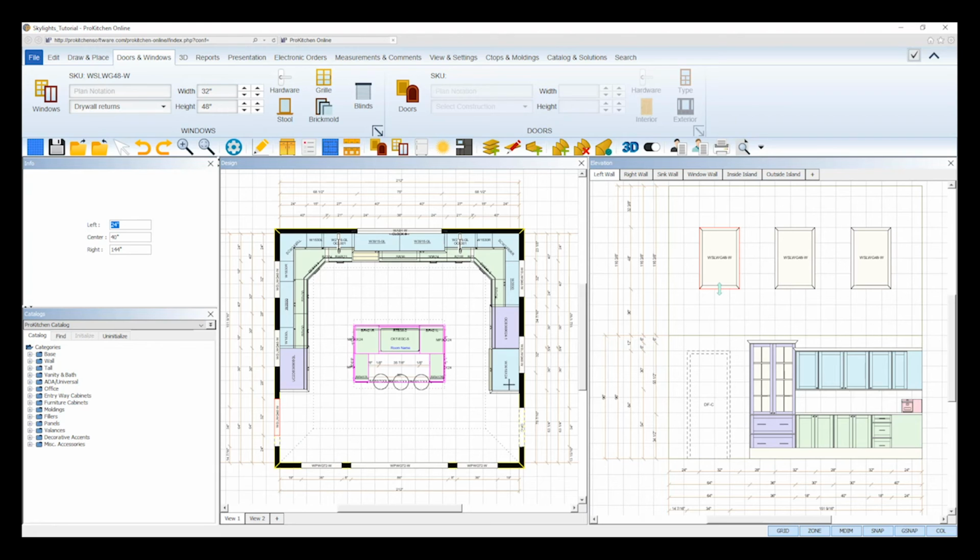Now, I can right-click on the windows that I just placed on the right wall and use the Center tool to center them according to the left wall's windows. Right-click on the window, select its SKU, from its toolbox, click Center. Your cursor will turn into a plus sign again, and now click directly on the left wall skylight window that you want to center the right wall skylight window with. As long as my measurements are right on the first wall, then the center tool should mirror their placements exactly.